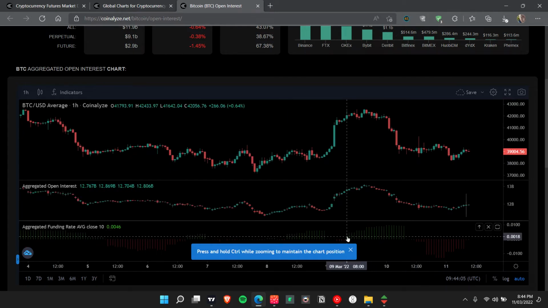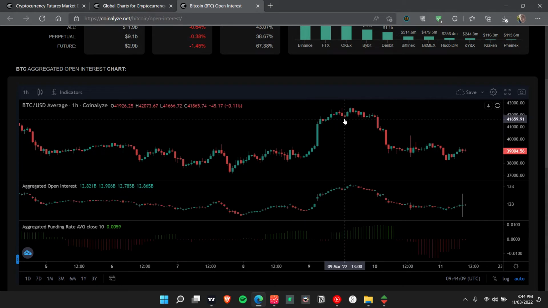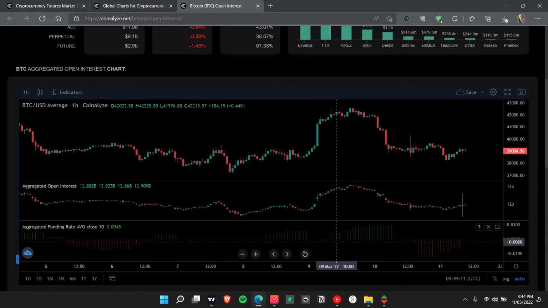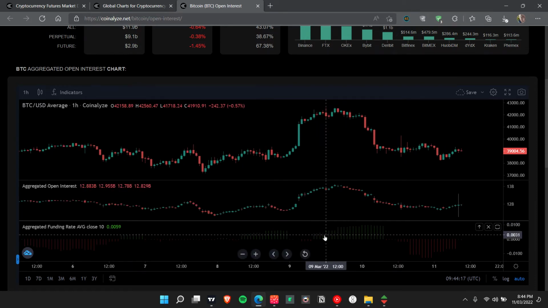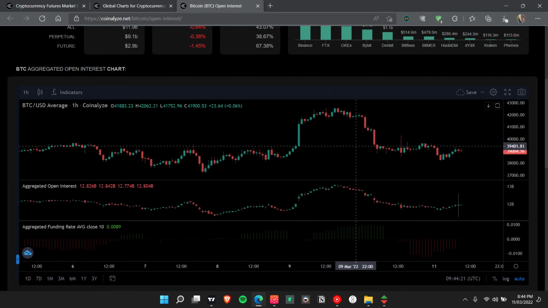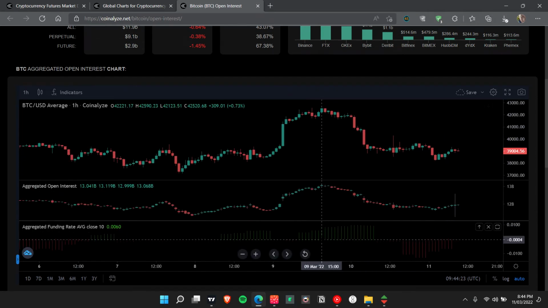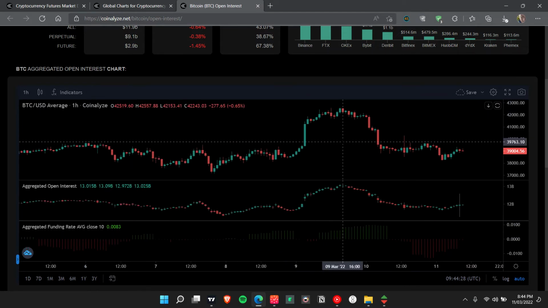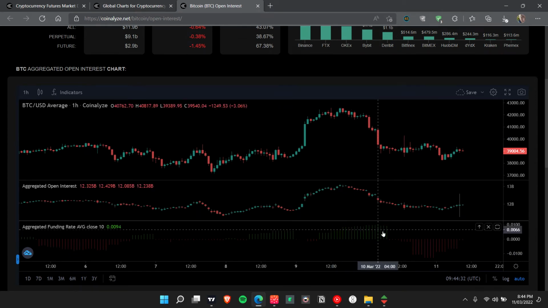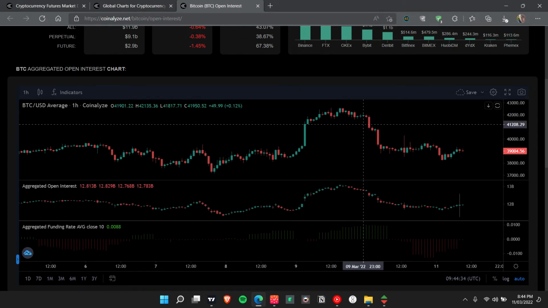Look at this. Price was going up, right? The funding was green. Then slowly and gradually, what happened? Basically all the players, this was a positive correlation. This was a strong bullish market, but you wouldn't get an edge here just by looking at the funding, because there's no divergence, you wouldn't be able to catch this move at all.